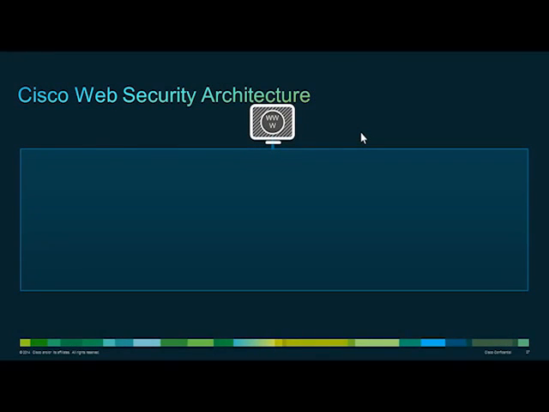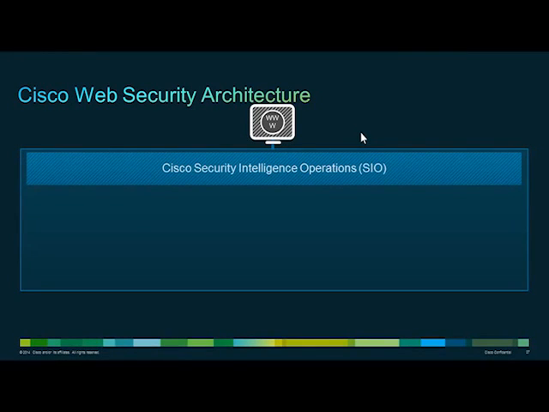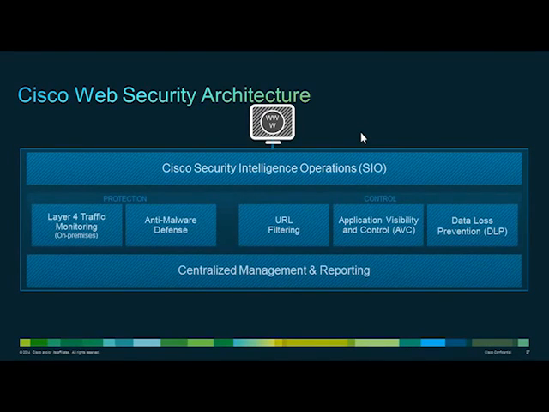Now let's move on to Cisco Web Security. Often linked closely to email security, Cisco Web Security provides multiple layers of web security defense, providing protection for the often unaware user clicking on potentially risky URLs. Web security leverages the great benefits of the Cisco Security Intelligence Operation. Using this strong and dynamic database of rated websites, Cisco Web Security can both protect users with anti-malware defenses, as well as applying the URL filtering necessary to control the user access to sites that are risky.